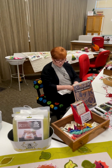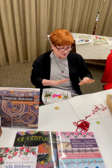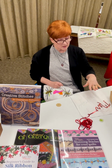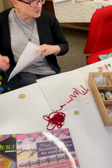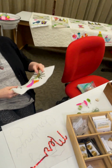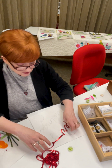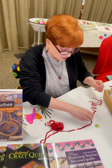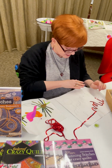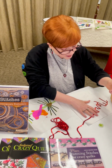I am, as always, doing needlework, but today my demo is specifically focused on beading and using sequins, because that does occur in this block of the month, the Birds in Toyland block of the month. So I wanted to show you this block, which is going to end up saying Merry Christmas. The hardest part of this block is actually getting the writing on there.